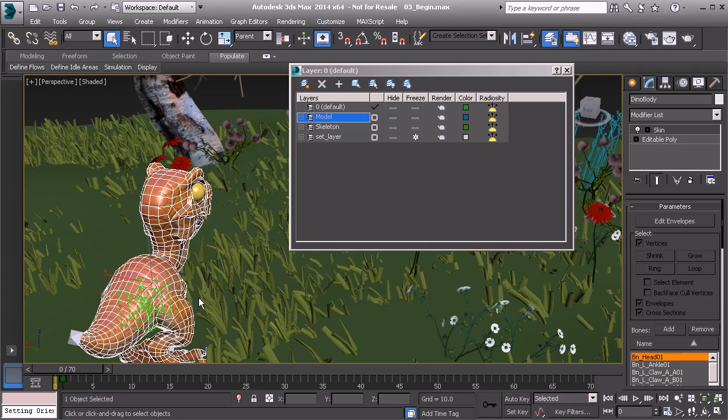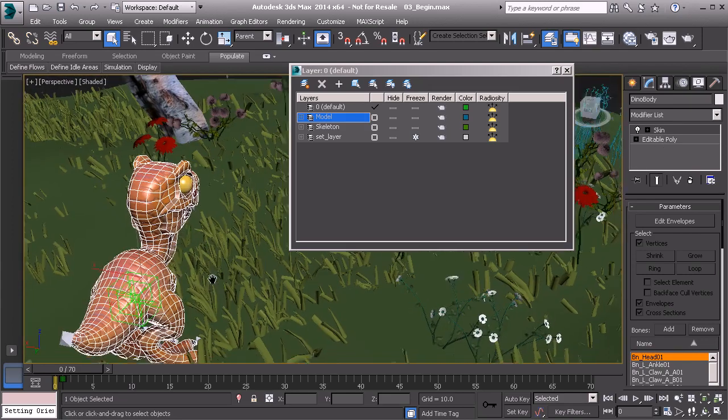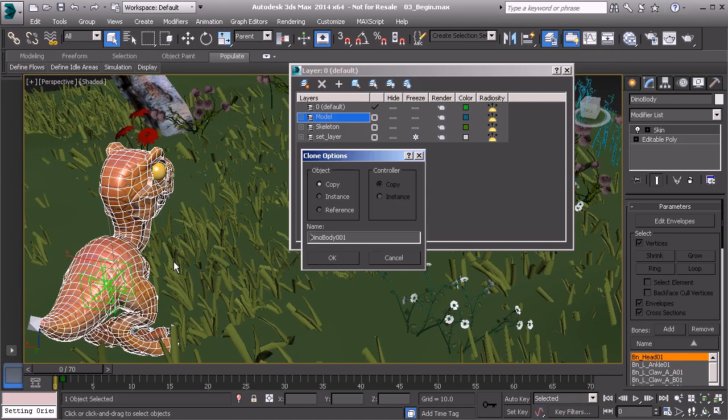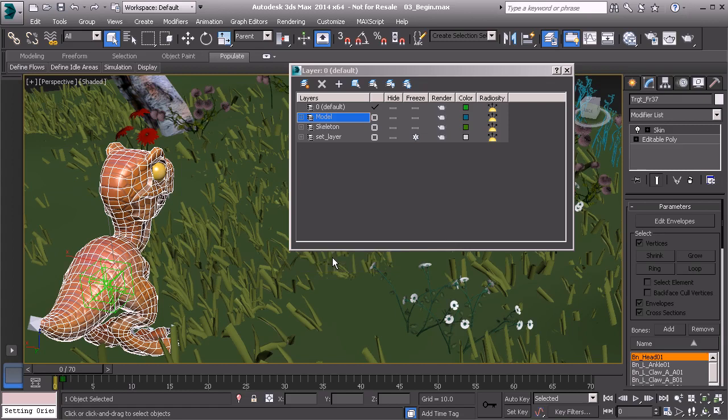Alright, so once we've managed to do that, let's say we go ahead and clone our mesh. We'll press Ctrl V. We'll make this a copy, and we'll have this renamed to trgt_FR37. So this tells us the frame number that we're using the corrective shape on, just for clarity. Let's go ahead and now choose OK.